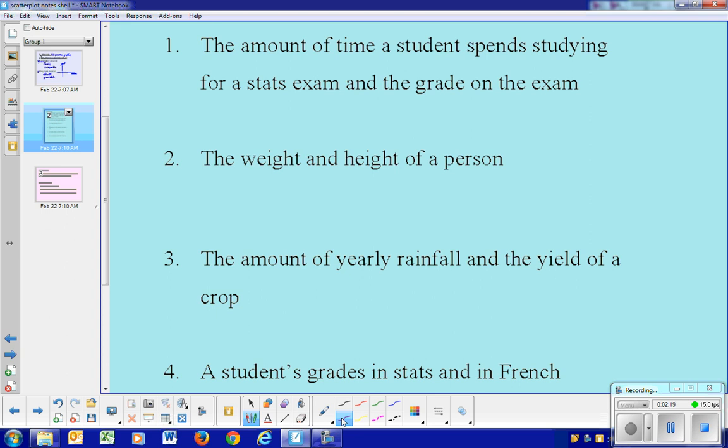Okay, so there can be other things that would influence this, like how tired or awake the person is at the time, if they're emotionally in a good place, if they ate breakfast that day, all sorts of things. But hopefully, the time spent studying and the grade do have something to do with each other, and hopefully it is a cause and effect where the amount of studying would be the explanatory variable, and the grade would be the effect or the response variable. Saying this does not mean that only studying affects the grade. It just is saying that studying is something that affects the grade. There could be other things as well, as we mentioned just a second ago.